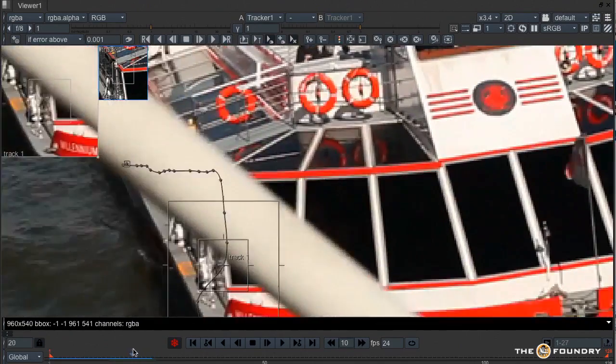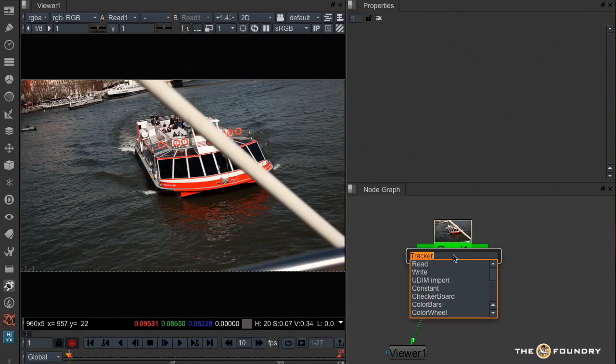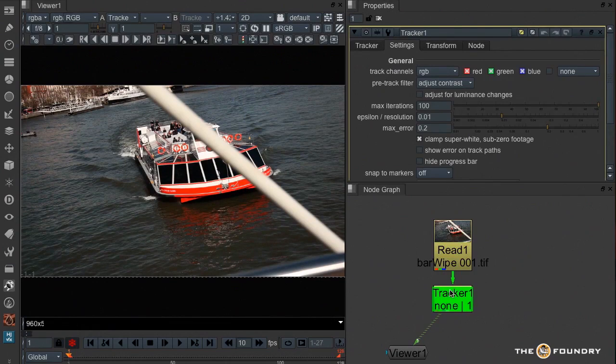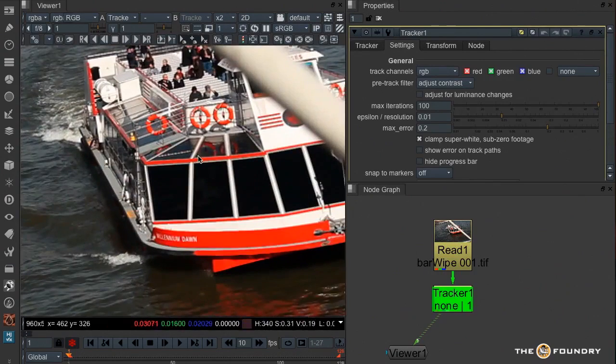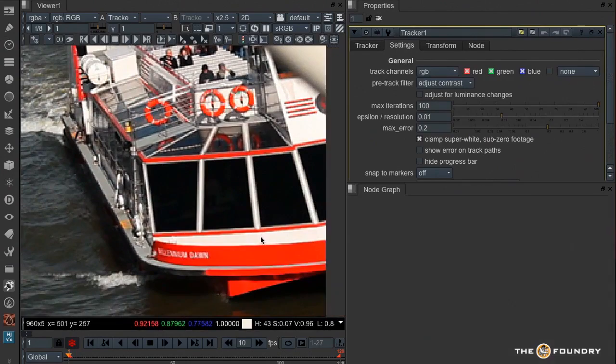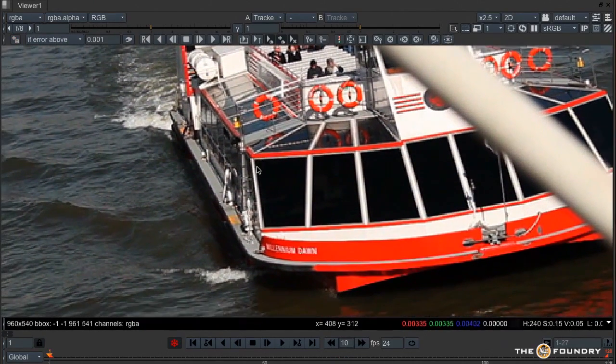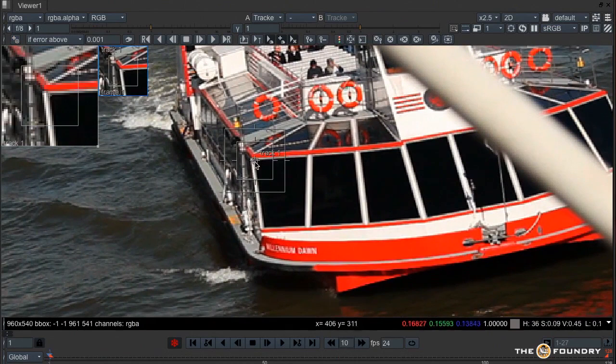So now let's see how we'd approach this with keyframe tracking. So I bring up the tracker as normal. Now we start off in exactly the same way as we'd do with normal tracking. I'm going to use Shift key to start a track. And now I've got my first keyframe. Here it is on frame 1.